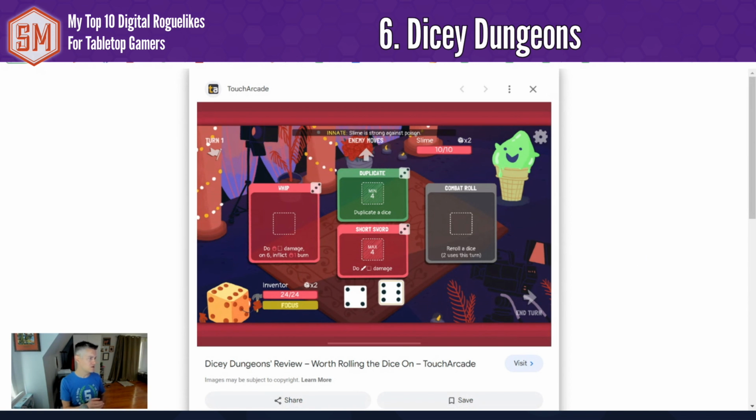And I think you can also change the types of dice that you roll over time. But most of it is choosing the abilities that you're rolling that help you deal damage, like this one does. This one duplicates a die. This one deals a specific type of damage to an enemy. Oh, and here's another ability. Reroll a die. And then the enemy is going to deal some damage to you as well. But the pairing of these abilities with the randomness of the dice is something that I really enjoyed.